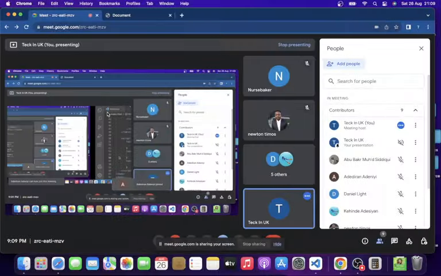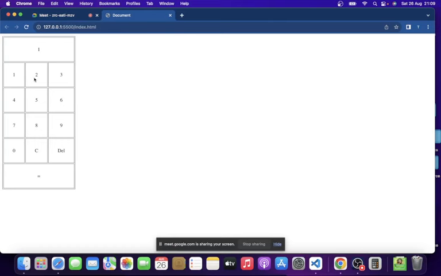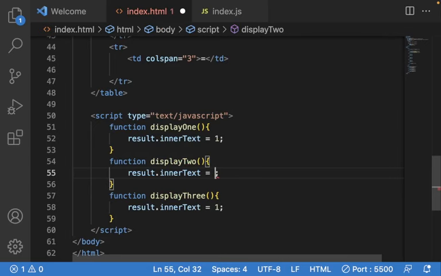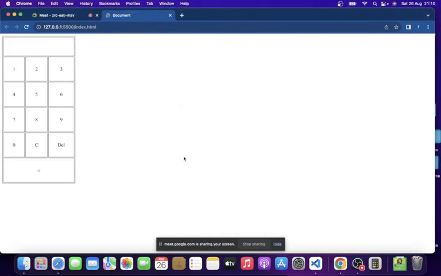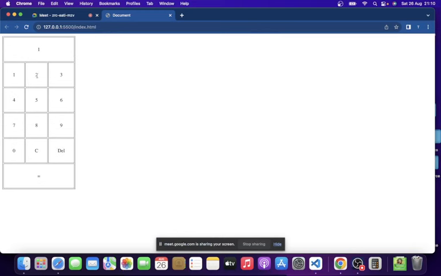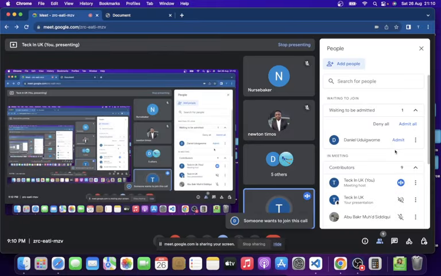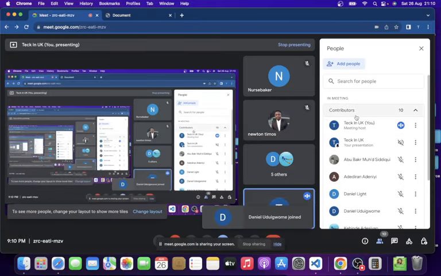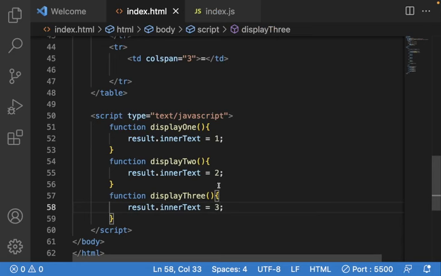Notice something. If I click on 1, 1 is there. But when I click on 2, this 2 replaces the 1. Same with 3. So when I click on 1, 1 is displayed. When I click on 2, the 2 replaces the 1. And that's not what we want. We want it to add to whatever might be on the screen. What the equal sign says is that whenever you call this function, display 2 on the screen. So this 2 will replace whatever might be there.